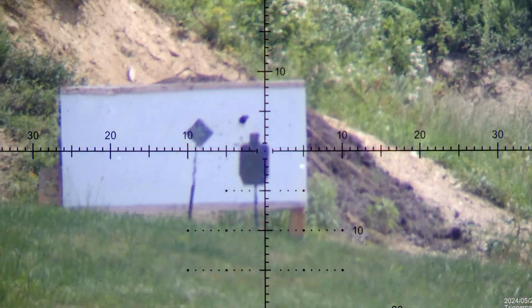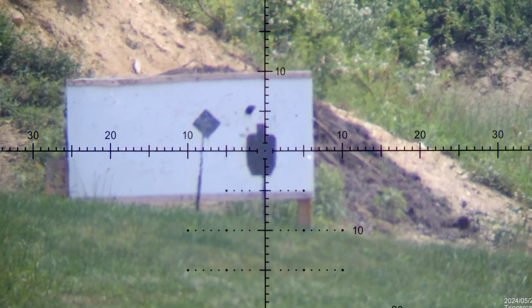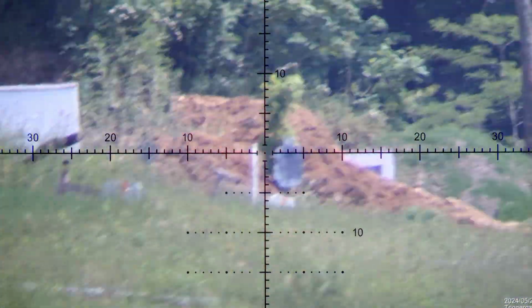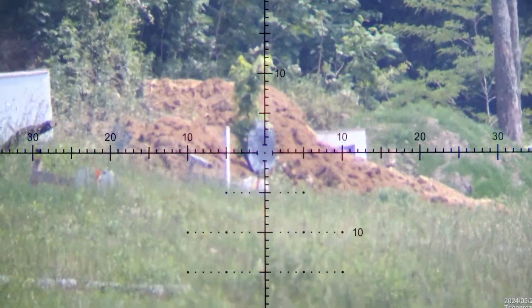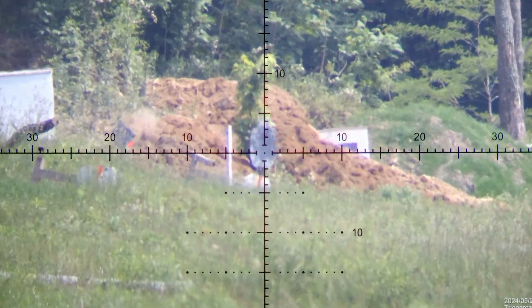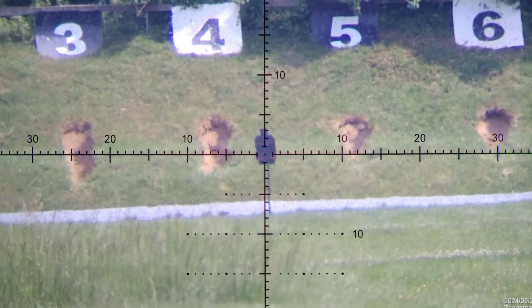And one of the things I will say that I think helps with that is that the barrel in this is bedded from factory. So this gun is extremely rigid when you're shooting it. I absolutely loved it. You know, shooting this at 5, 6, and 700 yards was not as crazy a feat as you might think it was.